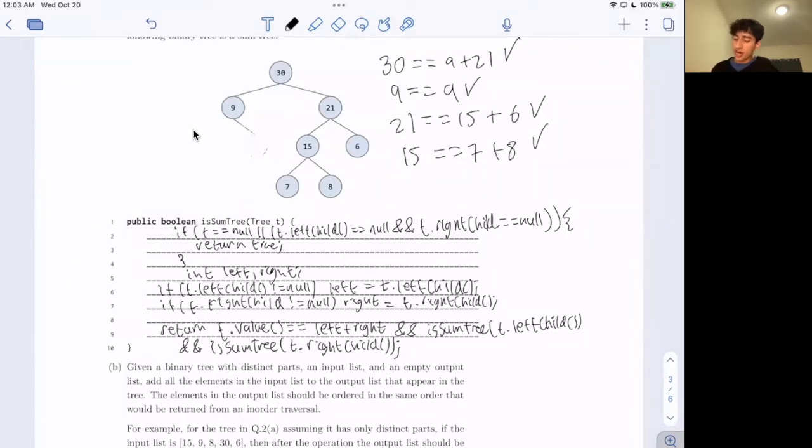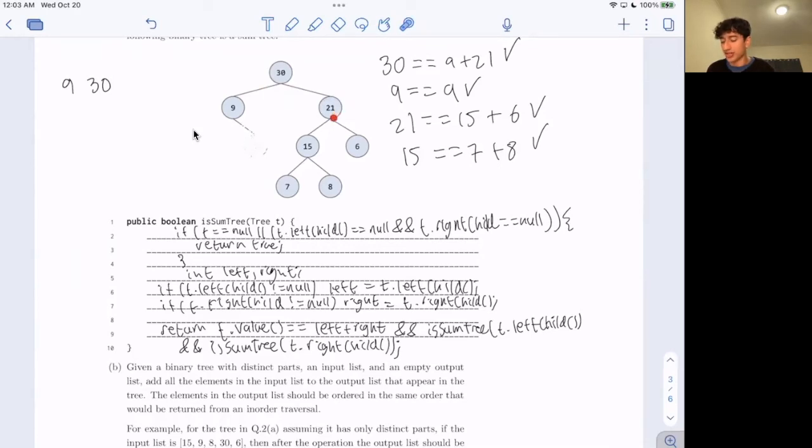So the way this would work in practice, if we did this by hand, is that we start at the root, we go and visit the left subtree, and this would be a list of our in-order traversal as we're visiting everything, as you saw in question 1. But we have 9, we go back up to the root, 30, then we visit the right subtree.